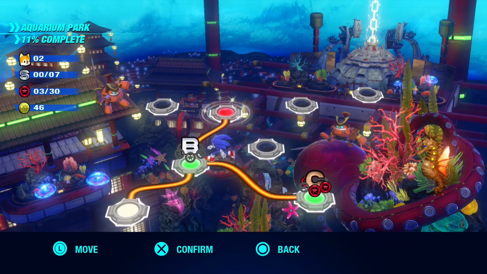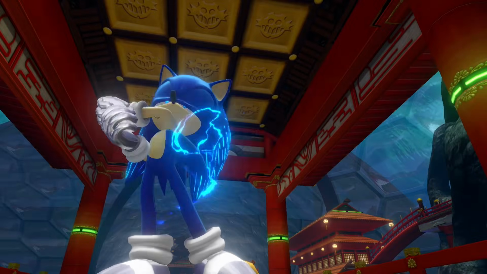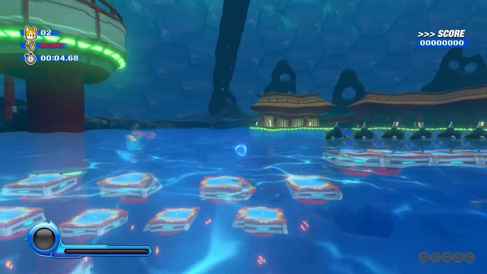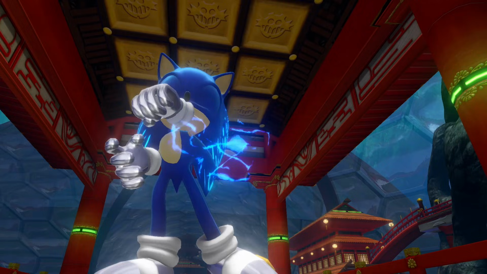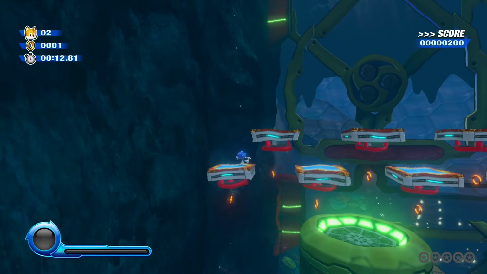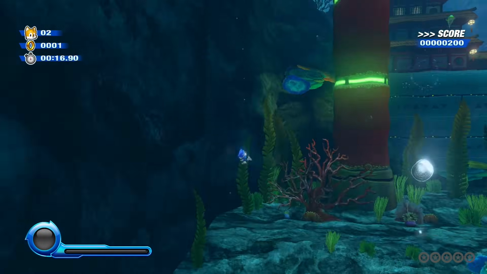Alright, next level. So Act 3. Ooh. Oh, I'm liking this. I like when you jump out of the water, you actually get, like, no light, no rings. Get quite a bit of a boost. So I think I should just drop down, right? Oh, okay, okay. So you get pushed really far down.